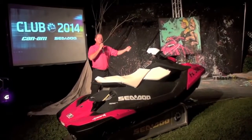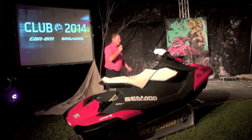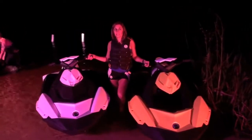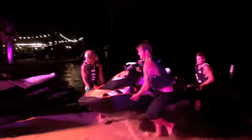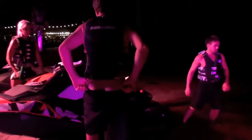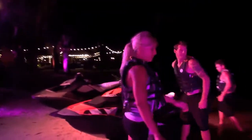And this is the next generation of what Sea-Doo watercraft is all about. It's an incredible watercraft, and what this does, it makes it accessible. It makes the Sea-Doo dream accessible to a whole new generation of buyers. It makes small lakes big again. This is the Sea-Doo Spark.